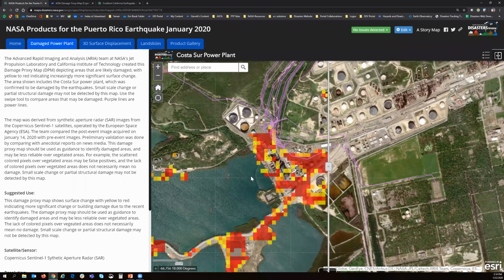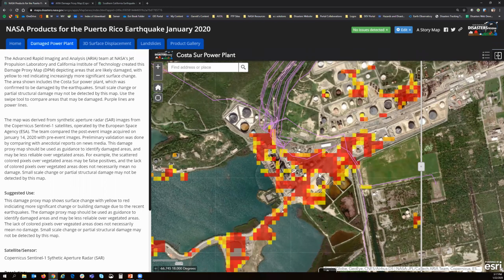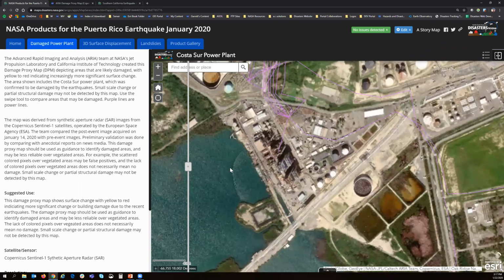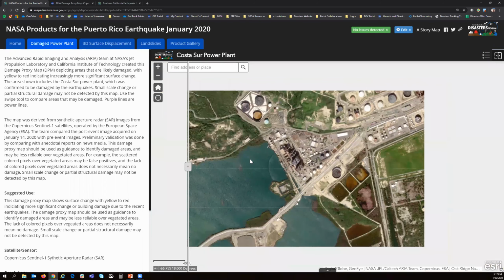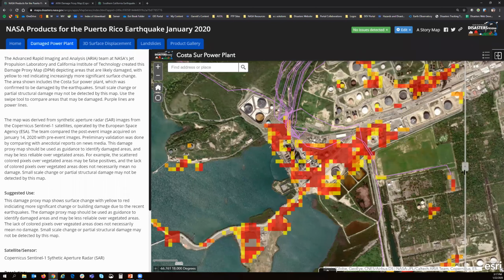We made a couple of damage proxy maps for it, and this is the Costa Sur power plant, which appeared to be damaged according to some news reports. And I've got the swipe tool here so you can see this whole area is all related to the power plant, and it was likely a significant amount of damage that was sustained.